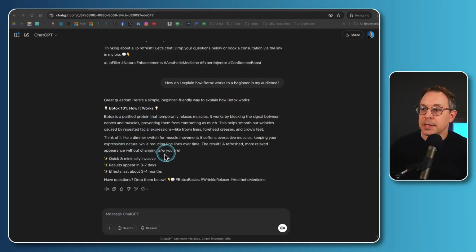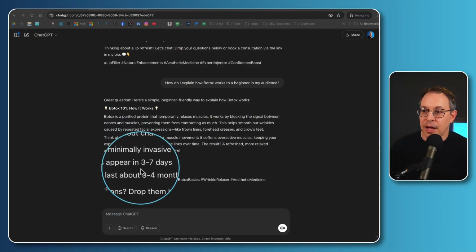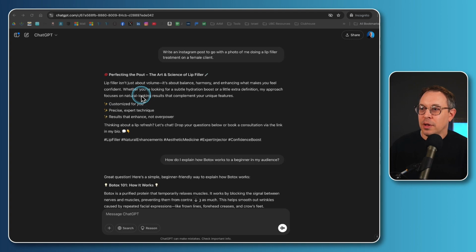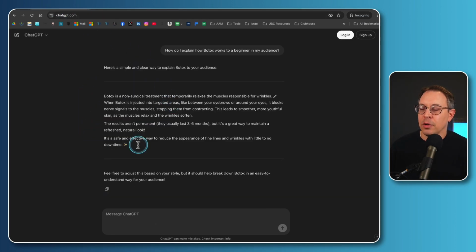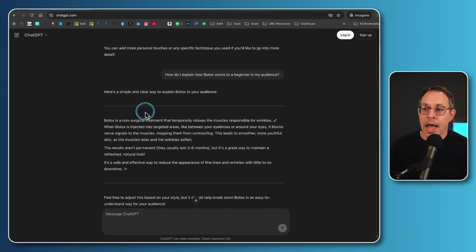Do you tend to write in long, flowy sentences? Do you tend to be very short, to the point? Do you want to include links to things? You can see from my examples that in both cases, there was a list here. I like to keep things short, simple. If we go up to this result here, there was a list here, which is different from the other generic ones. These were written in paragraph form, both of these. And it's up to you to determine what you prefer.